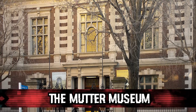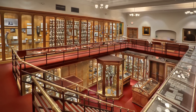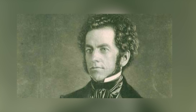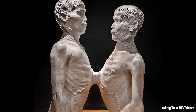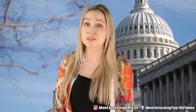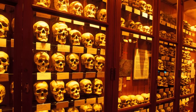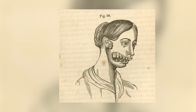In our number 6 spot, we have the Mütter Museum, located in Philadelphia. It started out as a sort of Ripley's Believe It or Not and eventually turned into something else. An American medical inventor by the name of Dr. Thomas Mütter donated a bunch of tools and got it off the ground. You can find odd medical items such as an amputation kit from the Civil War, and a long human colon that apparently once had 40 pounds of poop in it. The area people believe is filled with possessed items is called the Bone Room — a room filled with 139 human skulls. The skulls all have descriptions of how their owners passed away, like an odd little memorial.